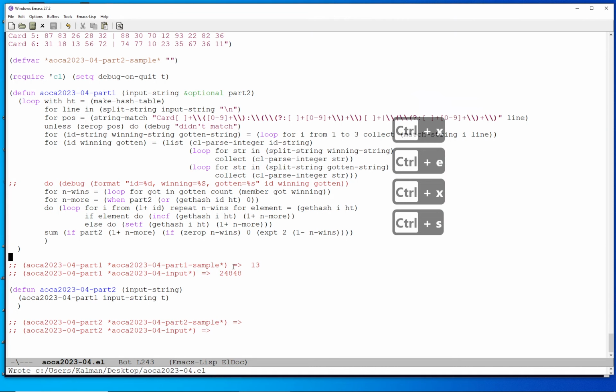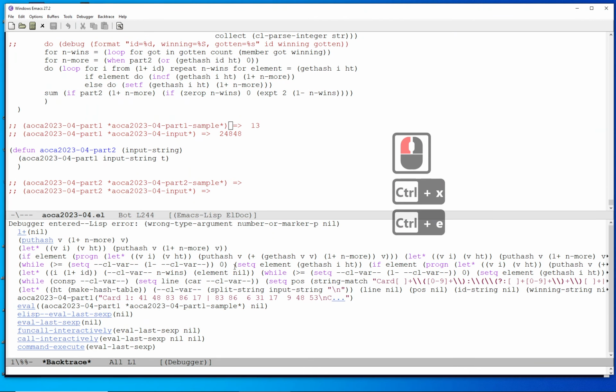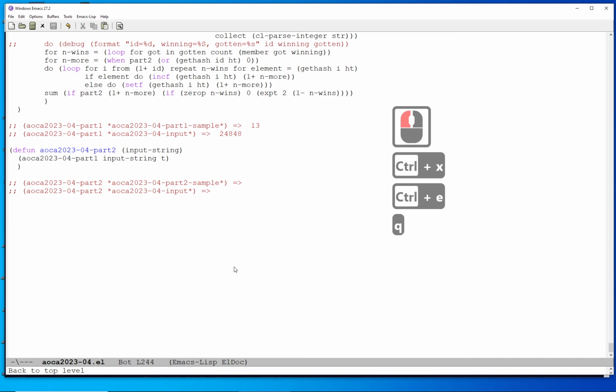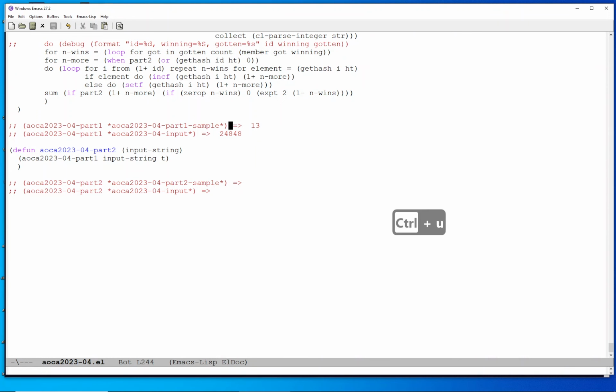And first let's check to make sure we haven't broken the original ones. We did. We only want to do this do clause in part 2.